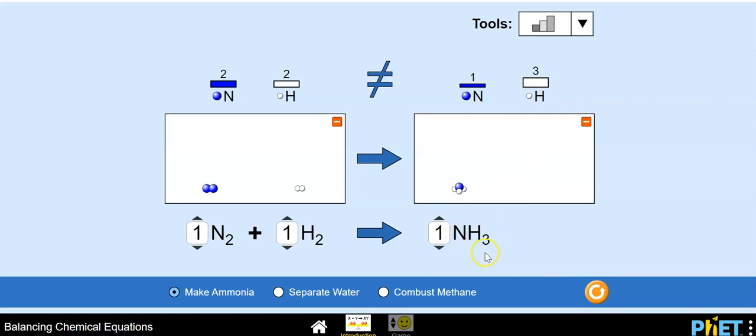I'm going to notice that there's a three and a two, so I'm going to make this a two and this a three and this a two. So what I've done is I've taken the three here and put it here and the two here and put it here using math skills, and now you'll see that it balanced and so it's good.